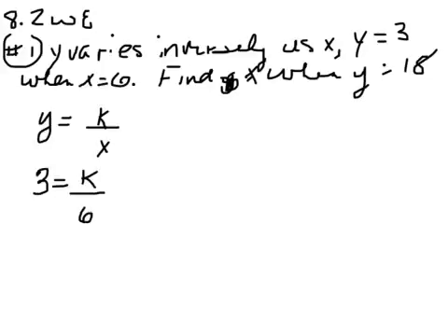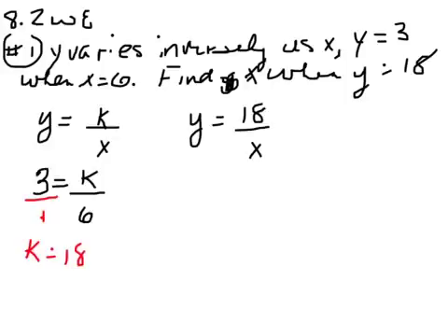Now, there is an aspect here that we can use. We can use proportions a little bit here, because to solve for k, I could cross multiply. If I make the 3 a 3 over 1, I can make it a fraction since the right side's a fraction. And then 1 times k is k, and 3 times 6 is 18. So now we know what k is, so we can write the equation. It's really 18 over x, or 18 divided by x.